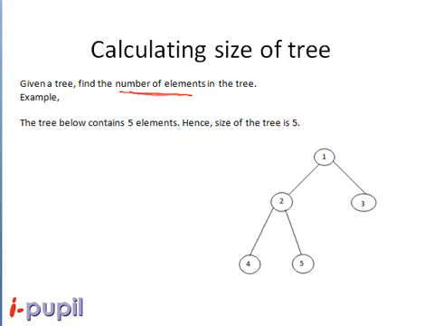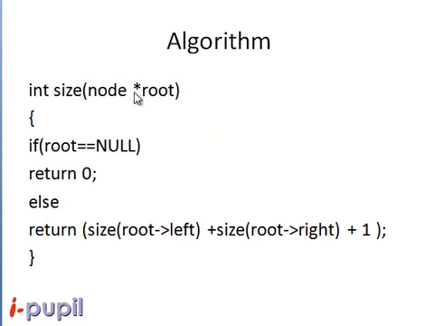Let's consider the recursive algorithm from the next slide. Okay, so let's discuss the recursive algorithm to find the size of the tree. This is the function that we're going to use, size. We return the size of the tree, which is an integer, hence the return type int. The node that we pass through the algorithm is the root node, which is the root of the subtree or tree whose size we want to find out.